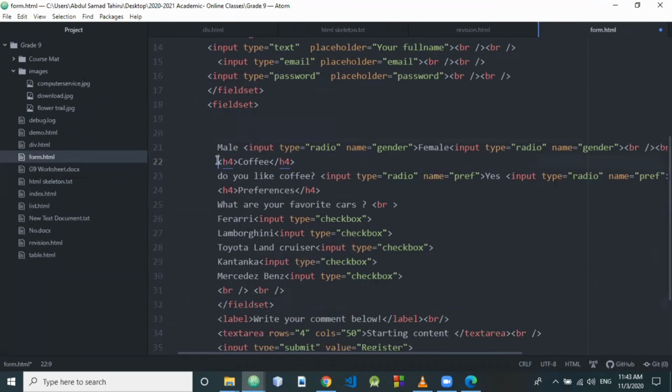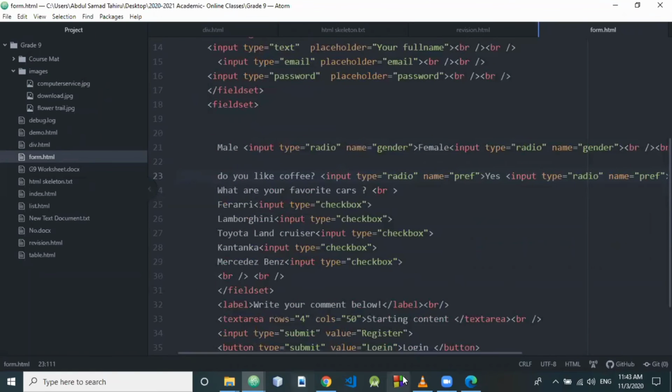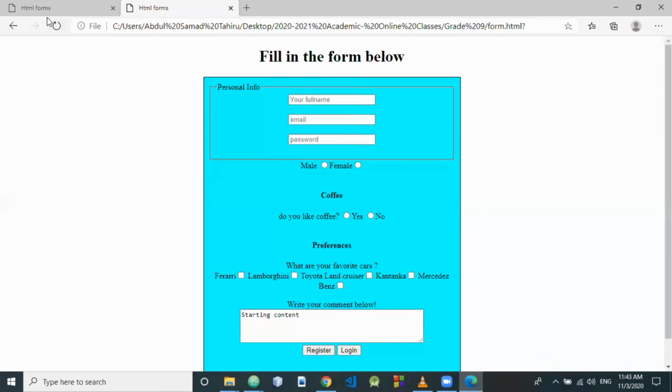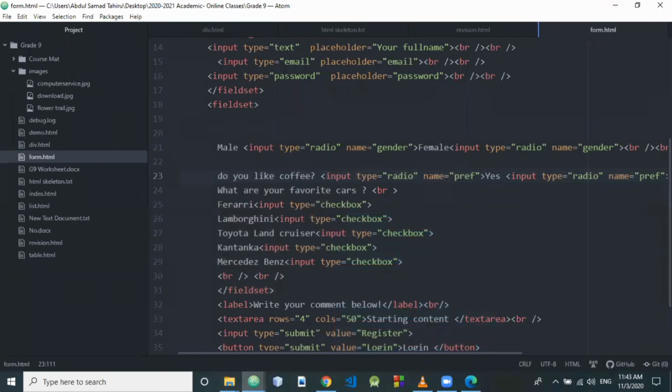Then I'll remove all these coffee entries and remove these preferences. So if I save it now, you see that part will now be grouped. See now that it's grouped. Okay, that is how to use the fieldset.